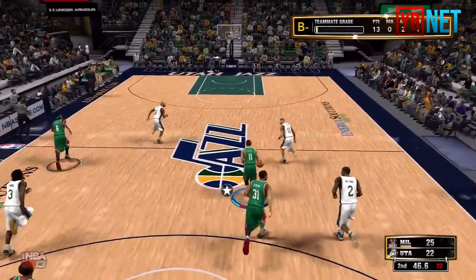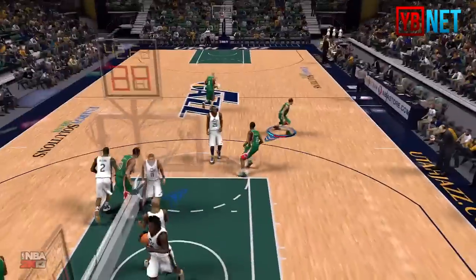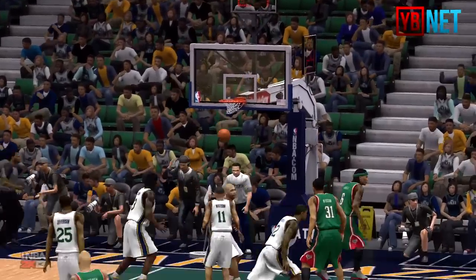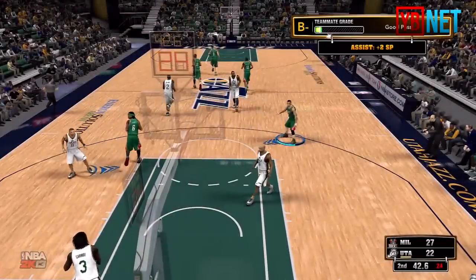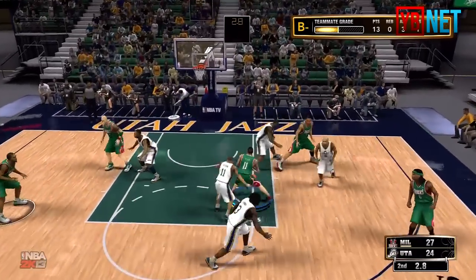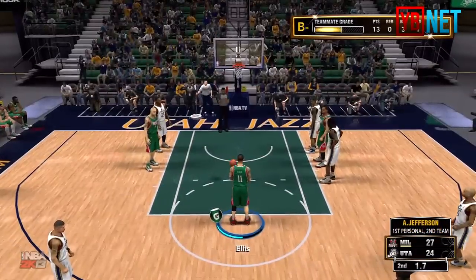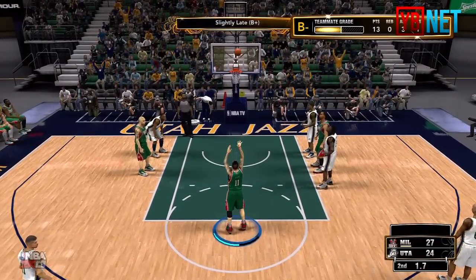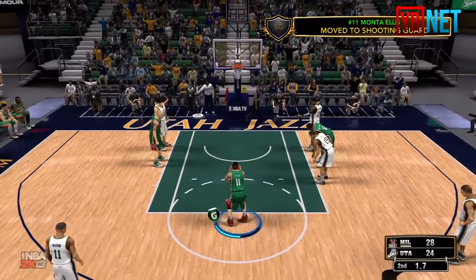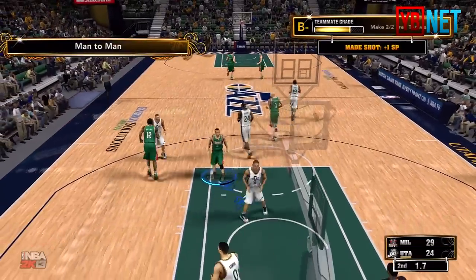Oh. Here comes the alley-oop. Oh, he didn't dunk it, but that was a nice layup. Look at that. He took it around and just hit it off the window. That was pretty nice, actually. Come on. Buzzer beater. Oh, got a foul, though. You know I can make free throws. I mean, if I missed it, I would cry.